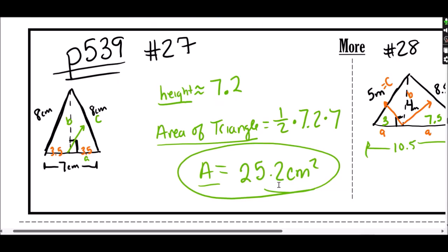All right, guys, so let's take a look at this one. Obviously, the answer is here, 25 and 2/10 centimeters squared, but let's talk about how we got that. Again, similar to the other question we had earlier, if both sides of my triangle are the same amount, that means that these are basically bisected. They're split in half. So half of 7 centimeters is 3.5 and 3.5. I can use that then to solve for the height, which would be b. So when I do that, I get a height of 7 and 2/10, so I'd use Pythagorean theorem there to get that. Plug that into the area formula, and I end up with 25 and 2/10 centimeters squared.